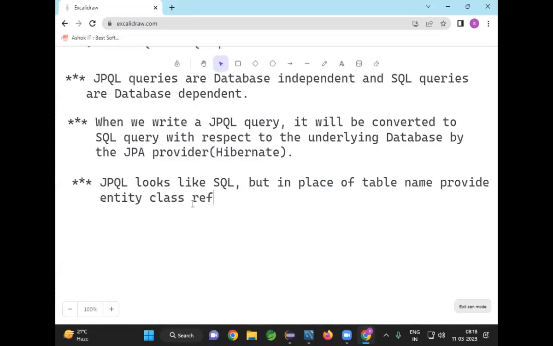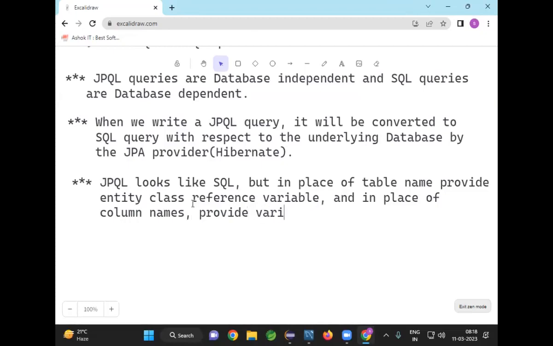Entity class reference variable. And in place of column names, provide what? Variable names. Then this is going to become a JPQL query. Okay, let's practice 2-3 queries now.